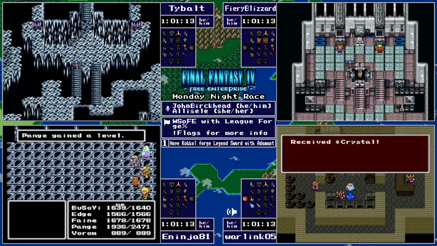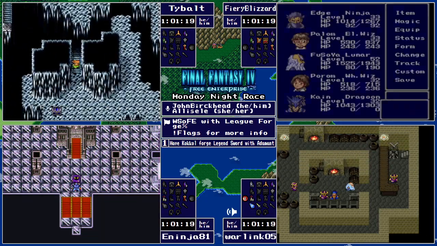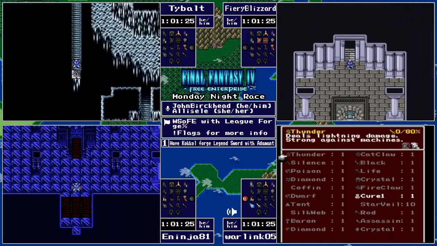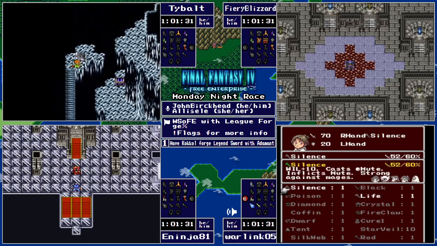And Warlink remembering to do the most important thing on a Forge Percent seed and Forge the Crystal. Yeah, I would put that in the same vein as forgetting that you don't have the pass and then trying to get to Zeromus from there. Or trying to go ahead and turn the rat tail when you don't have the hook.